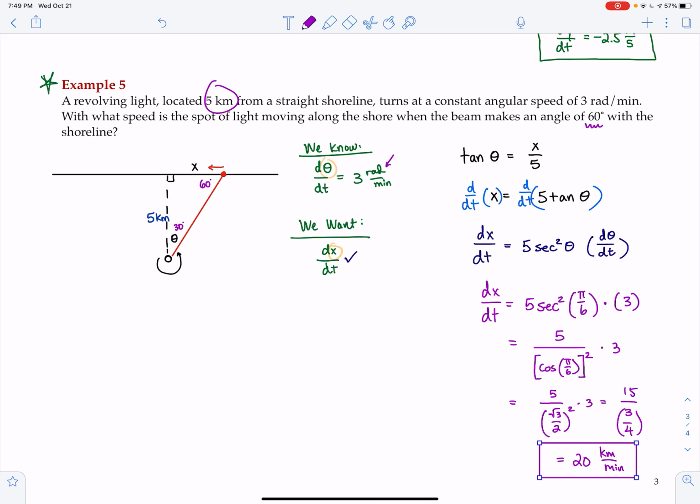I've been doing these problems for a long time, and when I was a student in AP Calculus many moons ago, I struggled with related rates a lot. It takes time and it takes practice doing these different problems. Please make sure you're talking with your teacher as soon and as fast as you're able to work through these problems. Make sure you're looking at the problem set as soon as you finish this video, and make sure you are using every resource at your disposal to help you with this.